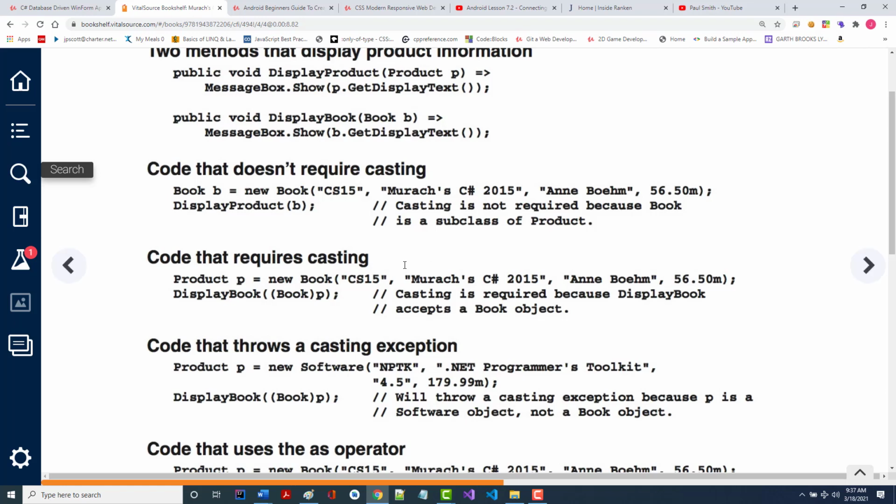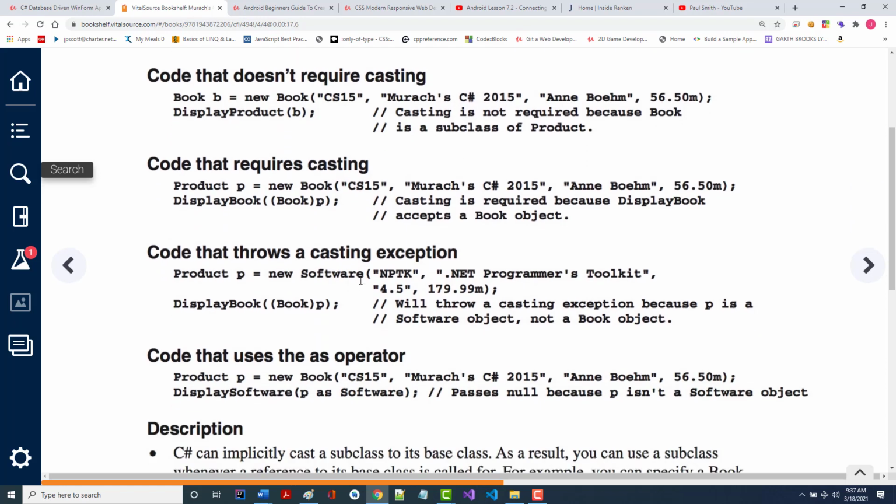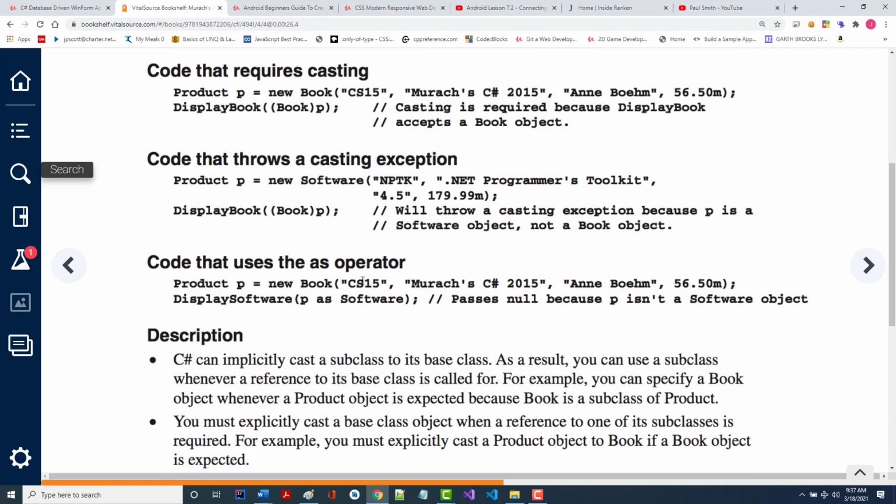So here's one that does require casting. And we're going to be doing some casting in the database stuff, just so you know. When we get to the database, there's a five or six step process. Some of the steps you can do in a certain order, and some of them you must do in a certain order. Does that make sense? I'm going to show you the order that you should follow all the time.